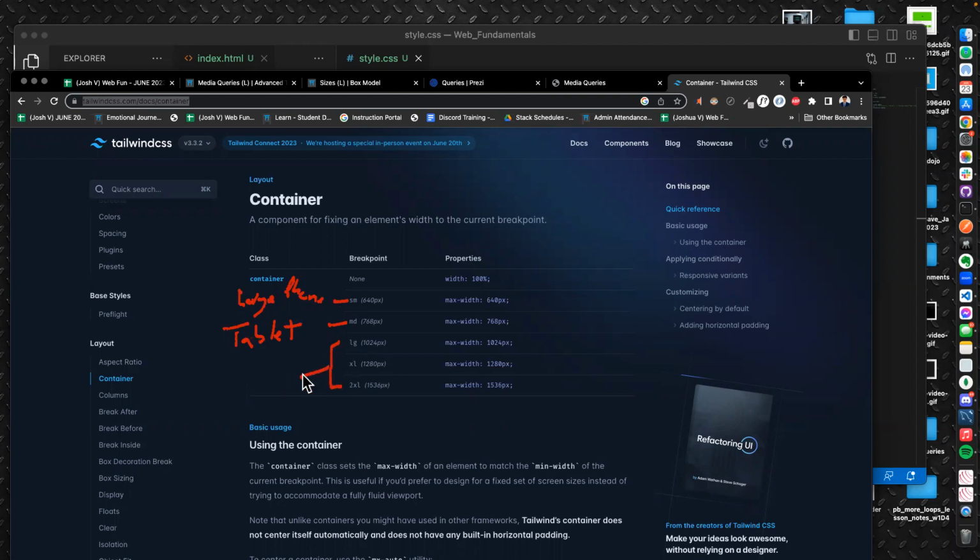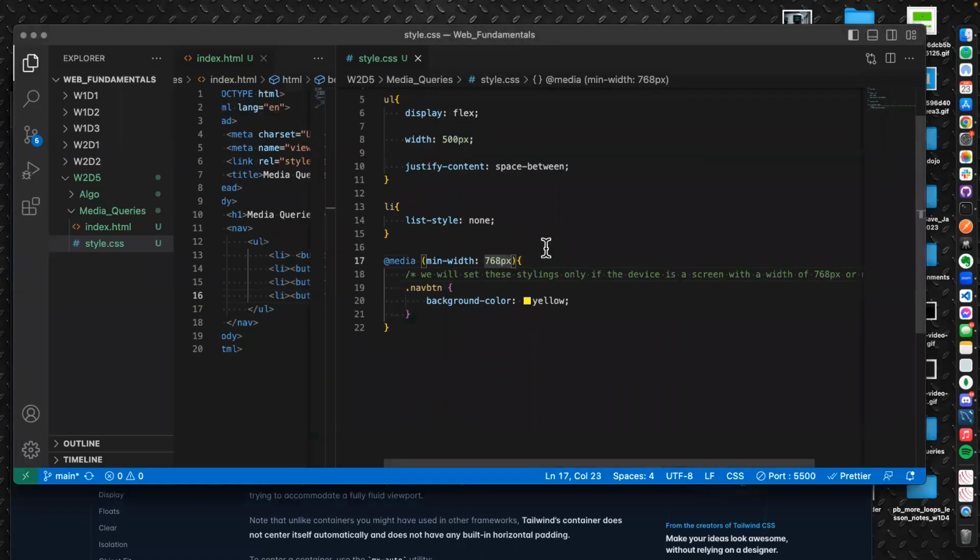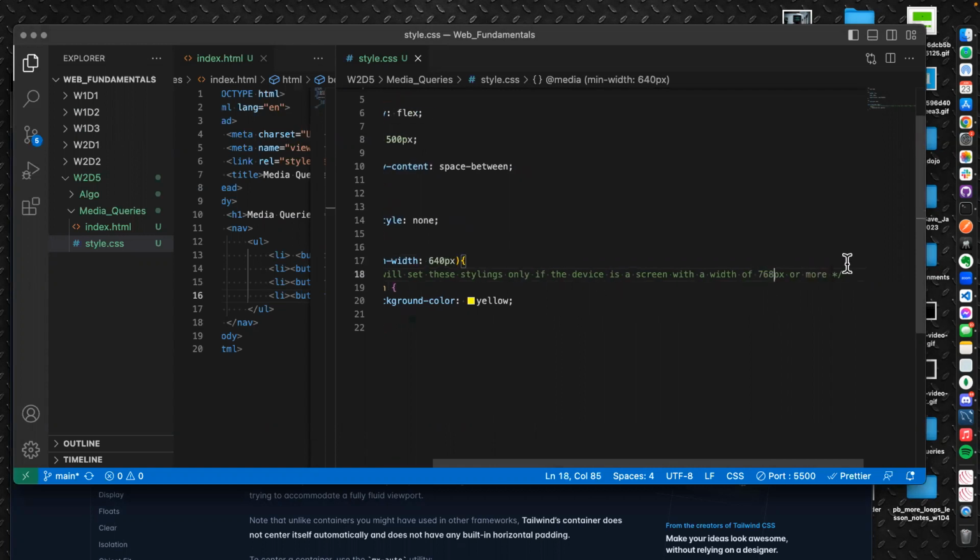You probably only are going to need small, medium, and large. And of course, since we're going mobile first, you want to change that from max width into min width. So you'll say min width 640 px. Yeah, let's go with that. Min width 640, and that's your large phone up to tablet.